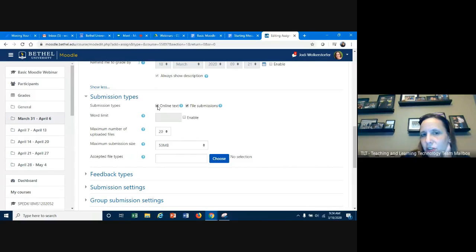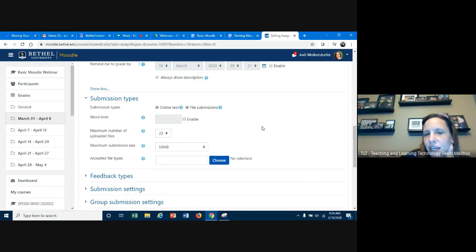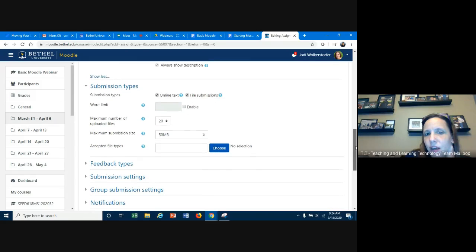That allows students to, within the assignment window, when they go to submit something, type right into that window, and I can see that without having to open a separate file. For some of the things students do, it's actually important for them to do a separate file and then attach that. You can choose one or both of these as submission types that you want students to use.